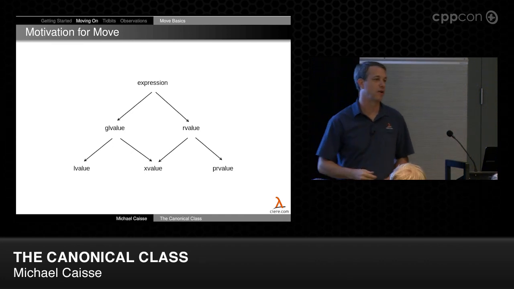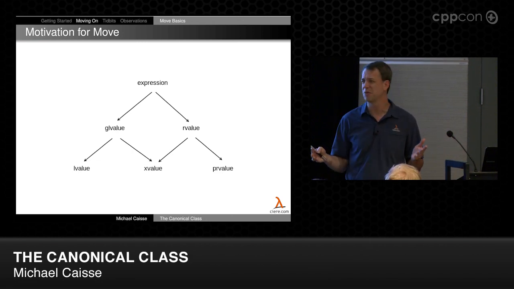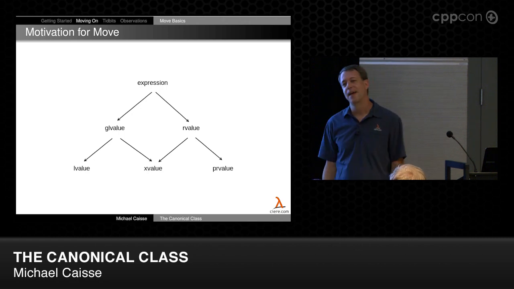I had heard a lot of talks on rvalue things. And I can tell you, honestly, I walked away from each of them going, I'm not really quite sure what they said. And hopefully not too many people from the standards committee are in here. I don't find it often that I open up the standard and read it and walk away with a super clear picture without sitting and thinking about it for a while, and spending some time to really understand all the implications. This is out of the standard, and I love this picture. If somebody had thrown this picture up initially when I was learning rvalues, I would have been, oh yeah, well that's obvious.